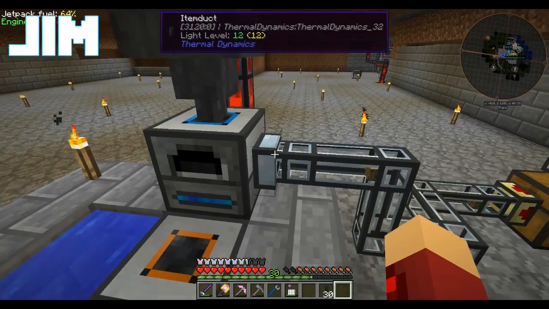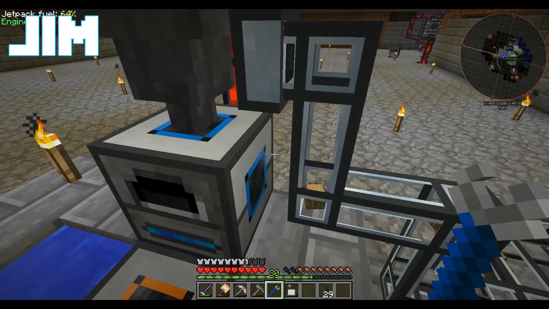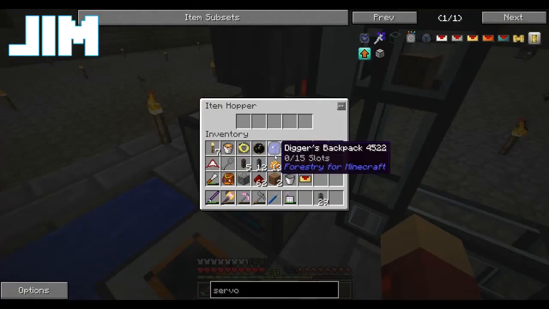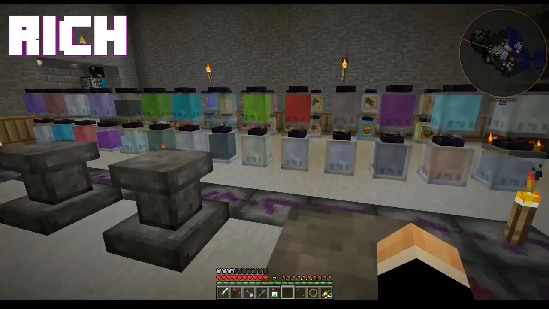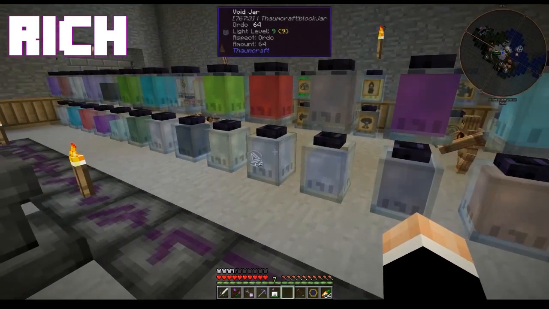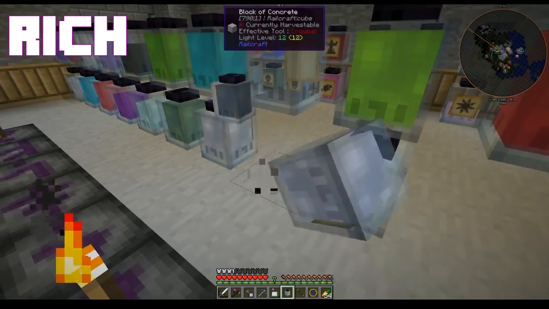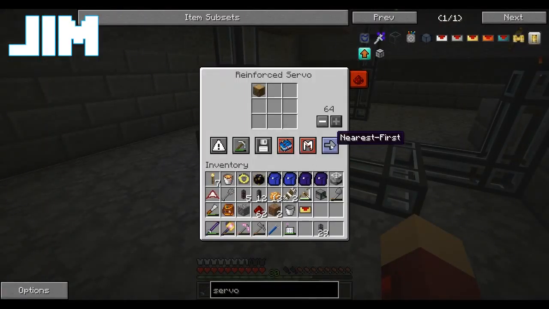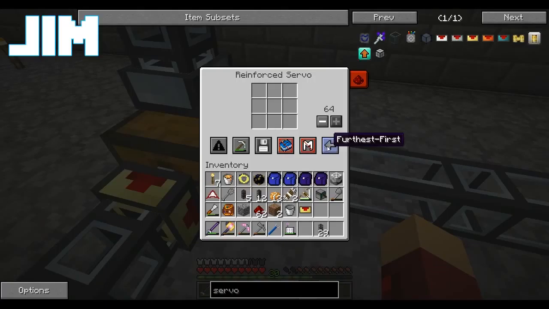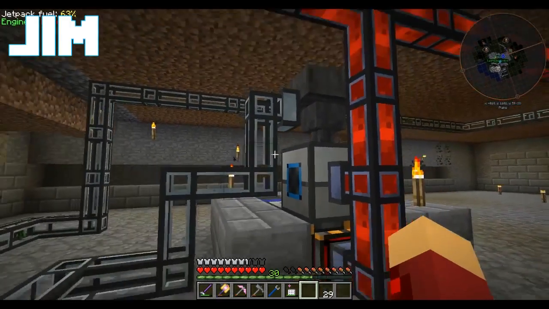And run it into the hopper. That way we'll have a buffer. And then out of the bottom, we feed it directly into the dynamo. So we're always making charcoal. And when there's excess, because we're going to set this to nearest first. Actually, we're going to go furthest first on both of these. So when there's excess, it'll stay in the chest.